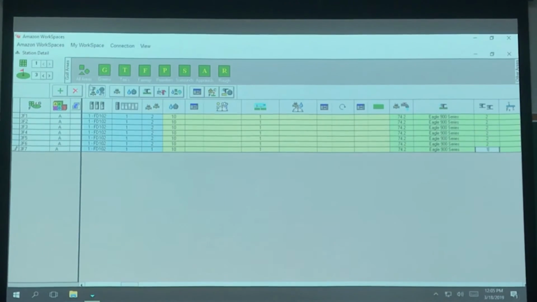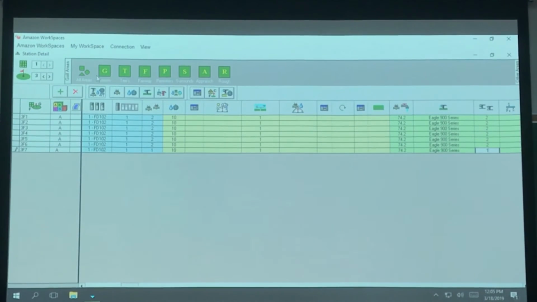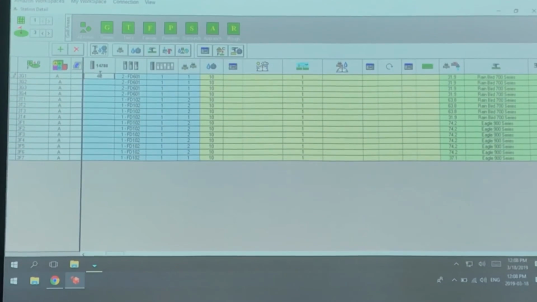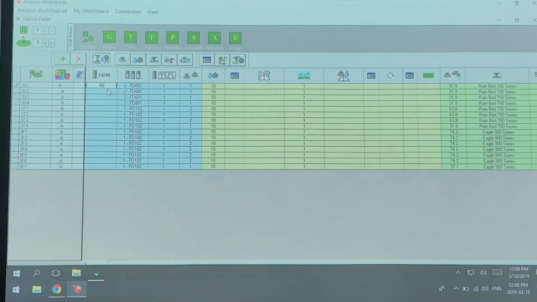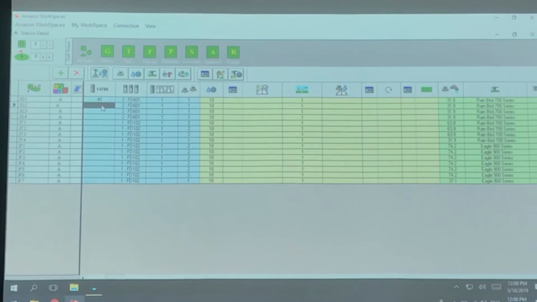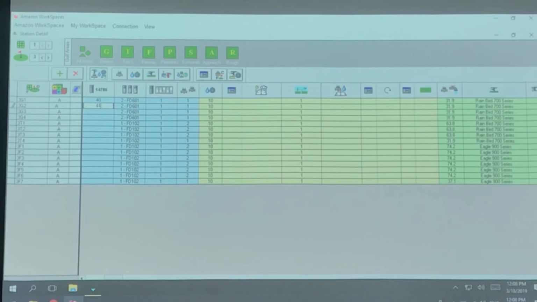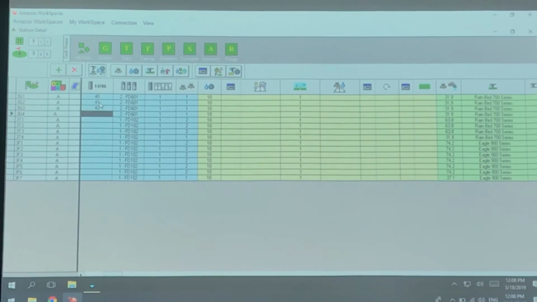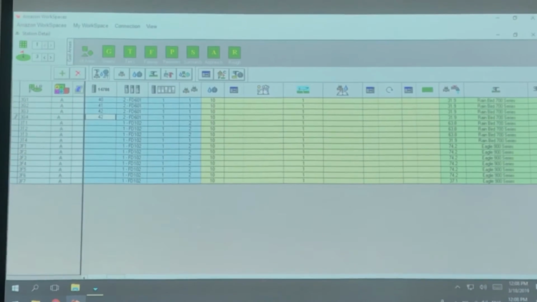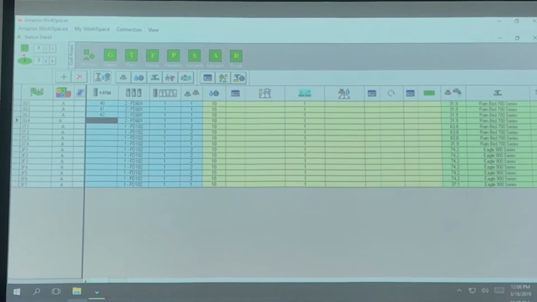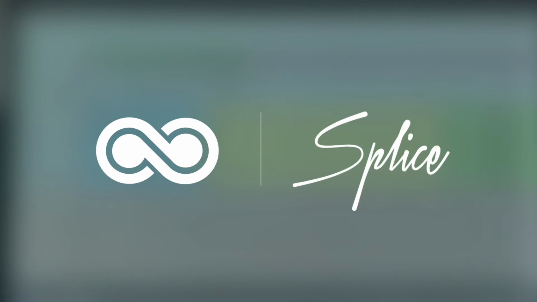But when you're all done with that, you want to get in your decoder number. So the last piece of this puzzle is to put your decoder address on each one. For our example, we're just going to number them consecutively. If your decoders in the field all have their own address, you have to punch in that address for each one. And that pretty much sums up setting up your database.